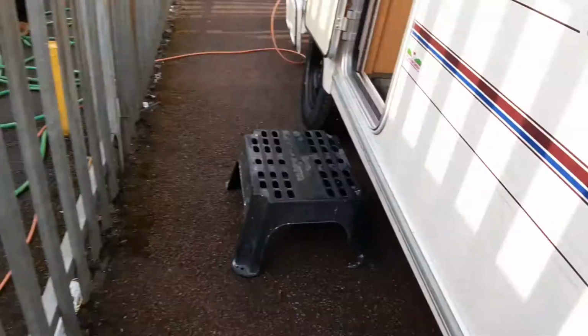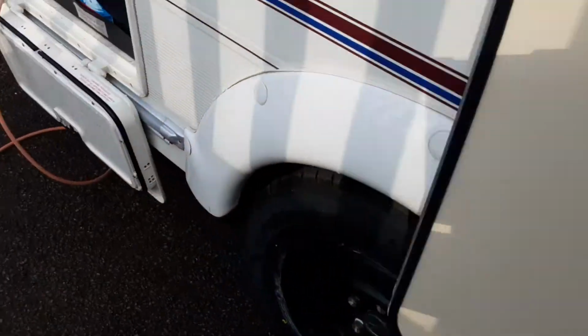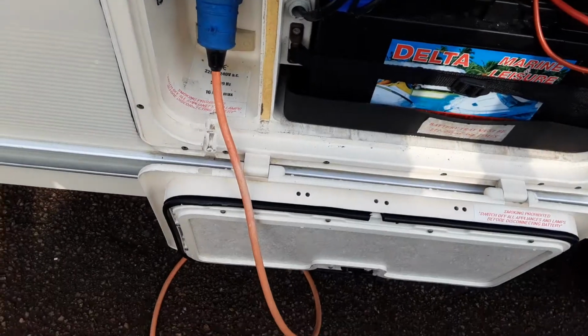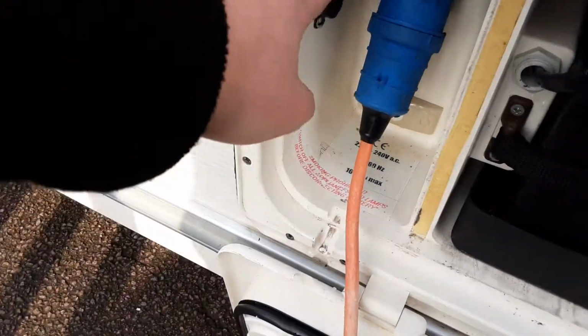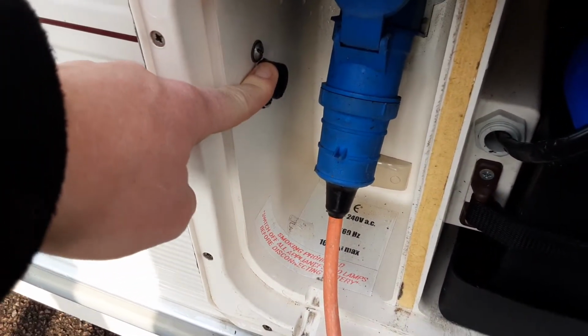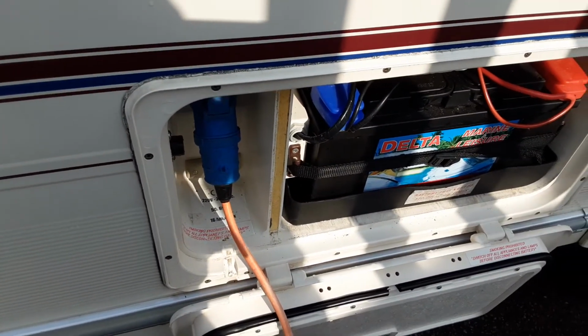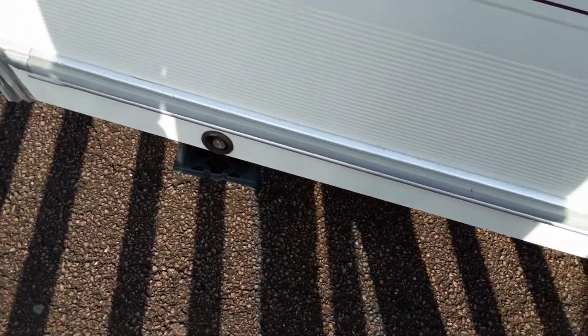Coming down the door side, you've got your battery box with your 110 amp leisure battery in there, your mains power lead coming to the side of the van, and then your motor mover power switch just down the side here also. The motor mover, like I said, will demonstrate when you're here on site. Then got your wind down leg on the front left hand side of the van also.